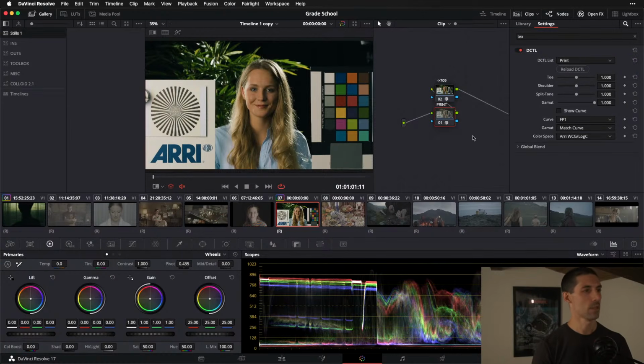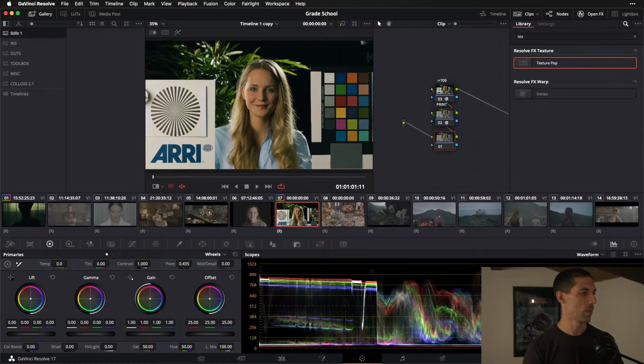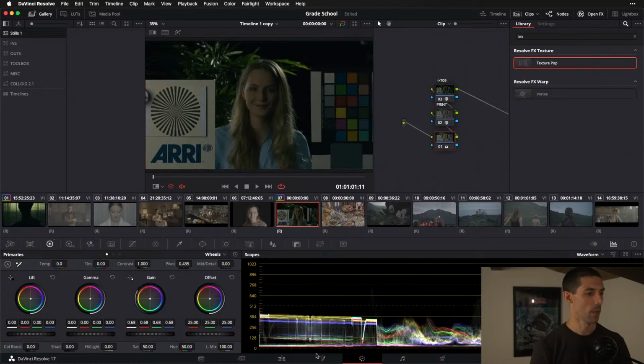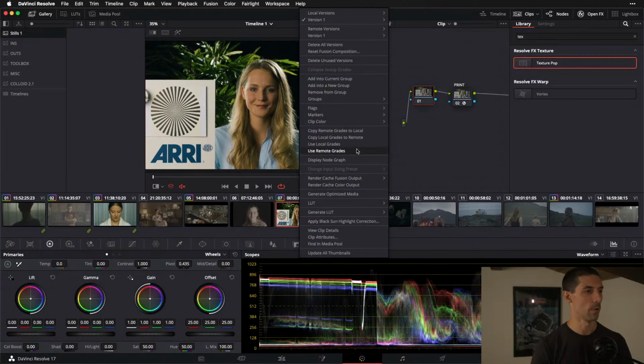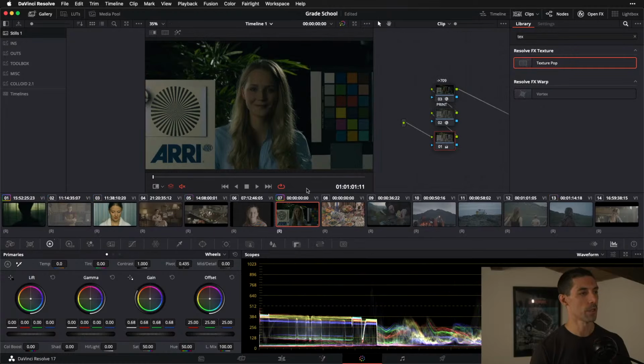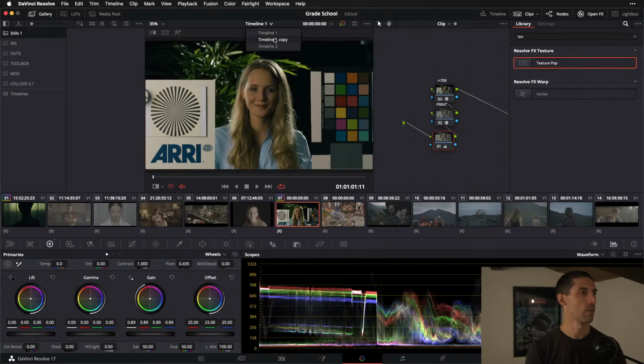If I do this, and then make this little adjustment down here, and then go back over to timeline 1, where I was a moment ago, and I also flip myself to remote grades here, now this is going to receive the same adjustment that it did in the other timeline. And if I update it here, it will update in timeline 1 copy, so on and so forth.